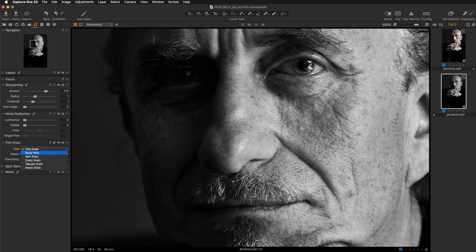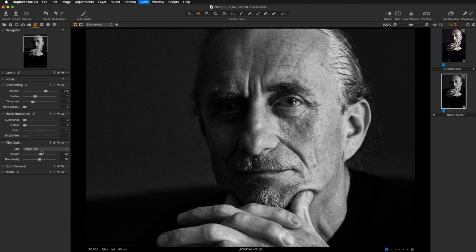The algorithm behind Silver Ridge is more precise compared to the fine grain, compared to the first one. So you can experiment, but I like using this one with quite strong values, so you can see how it very nicely balances the sharpness that I have added.